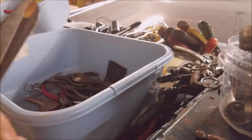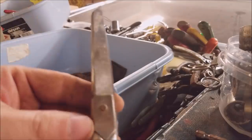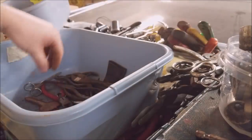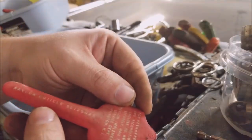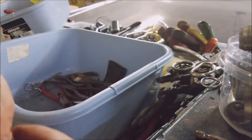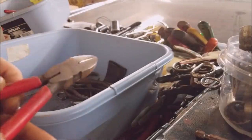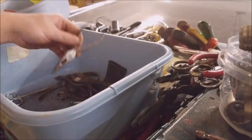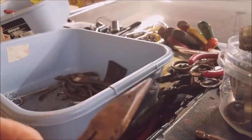Oh god, this is going on too long. Hot drop. Want some hot drops from Italy? I'll take a hot drop from Italy. It's kind of cool. Has the pouch. Revlon cuticle scissors. I don't care about it. Cuticle scissors. China. Made in USA. They're Kleins.